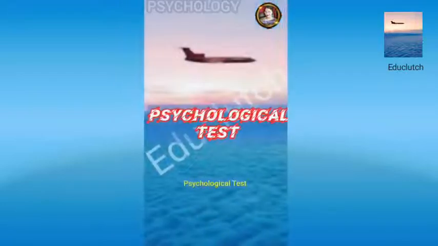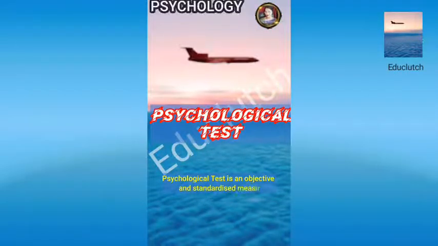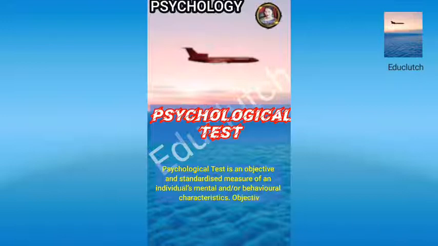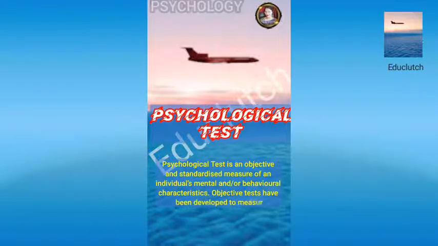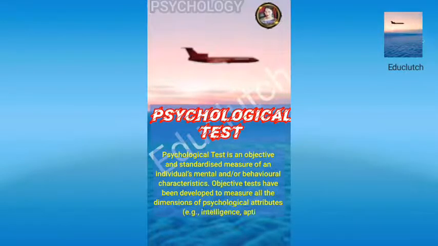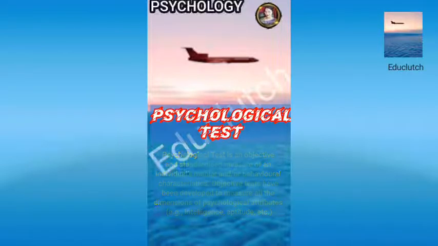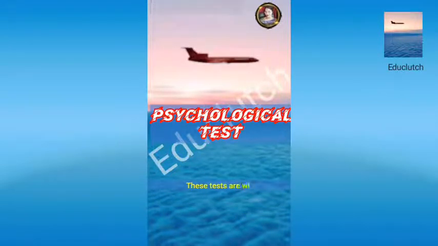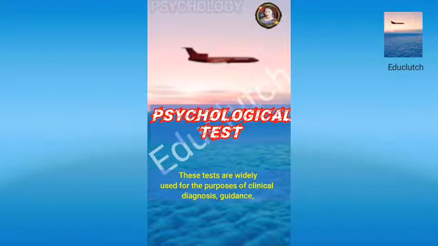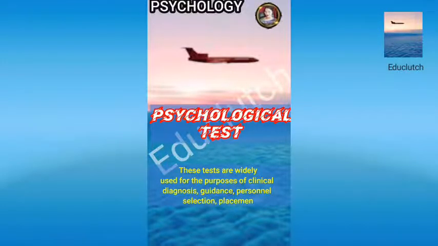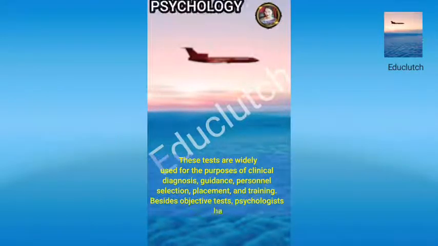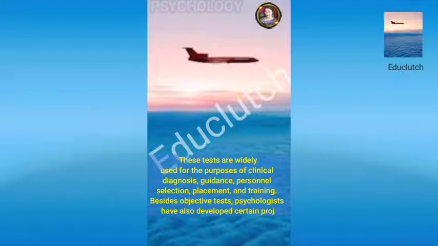Psychological test is an objective and standardized measure of an individual's mental or behavioral characteristics. Objective tests have been developed to measure all the dimensions of psychological attributes like intelligence, aptitude, etc. And these tests are widely used for the purpose of clinical diagnosis, guidance, personal selection, placement, and training. Besides objective tests, psychologists have also developed certain projective tests, especially for the assessment of personality.